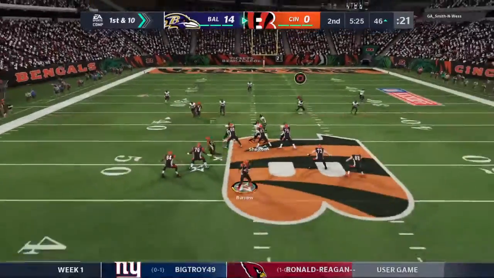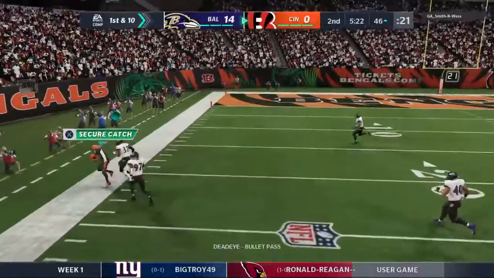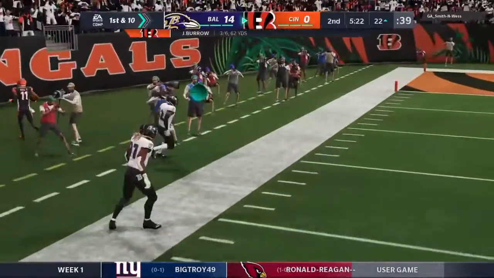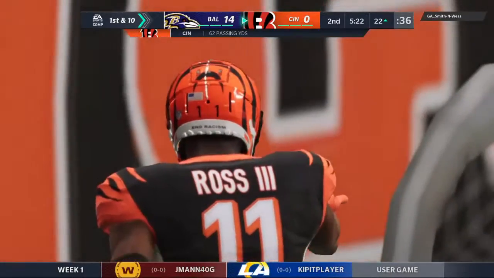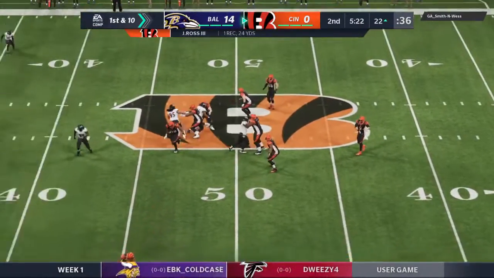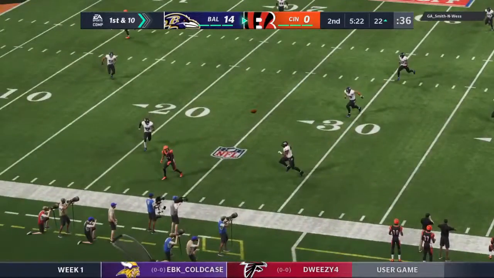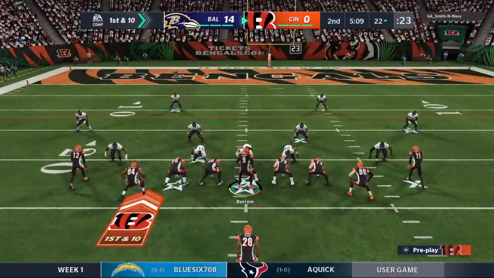They go play action with Burrow. Got a man open. It's Ross. He's going to go out of bounds, but he takes this one down just shy of the 20. 2 chunk plays in a row. The last one was over 20 yards, and so is this one. This offense finding its legs now. Here's another 1st and 10.